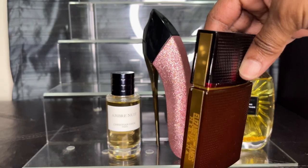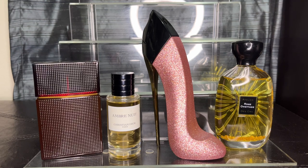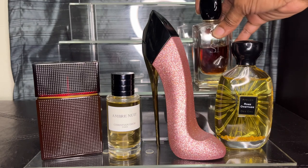My next one is a cheapie but a good one. If you haven't gotten your hands on Nirvana Rose by Elizabeth and James, the price right now has to be under $50. It has May rose and vetiver — those are mostly the notes I get out of it. It's a beautiful scent, not too smoky. Some of their other ones had a pencil shaving type of backdrop — none of that here. This is just a gorgeous rose and vetiver fragrance. If you like vetiver and rose, get Nirvana Rose.